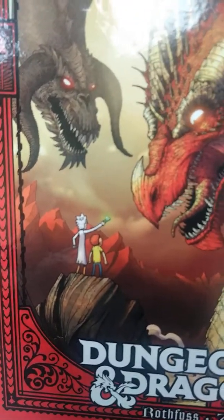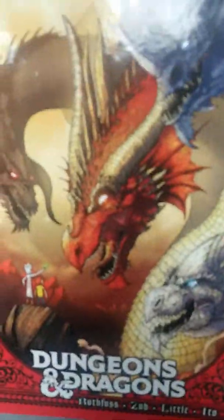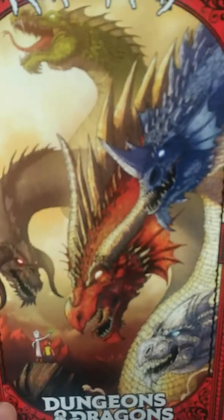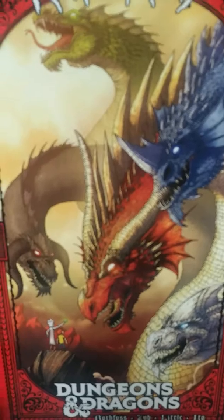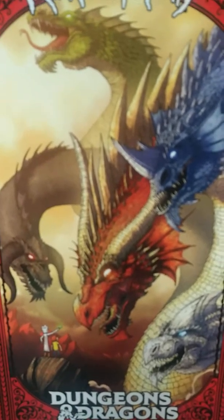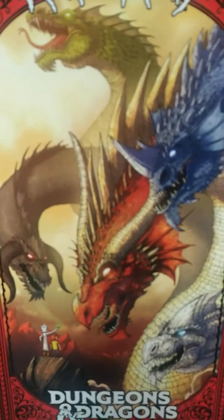And if you're a fan of Rick and Morty, this is going to appeal to you. If you are a fan of Dungeons and Dragons, this is also going to appeal to you. In fact, I would even go so far as to say it would appeal to the grognards out there, because it does talk about all the editions of Dungeons and Dragons, from AD&D all the way up to 5th edition. They kind of gloss over one of the editions, though. But, no spoilers. Just read the book. Yeah, so this is going to appeal to everybody.